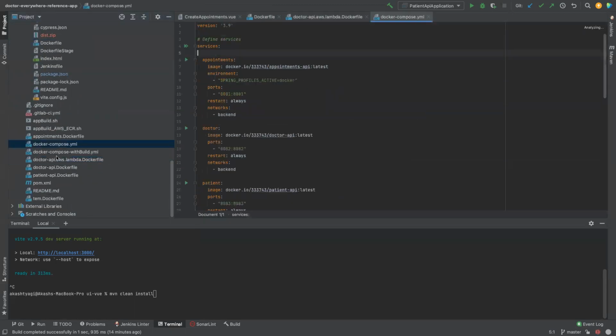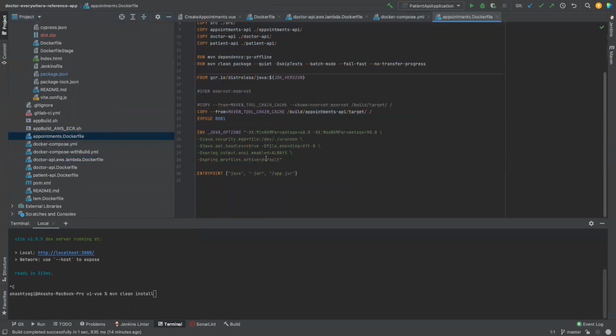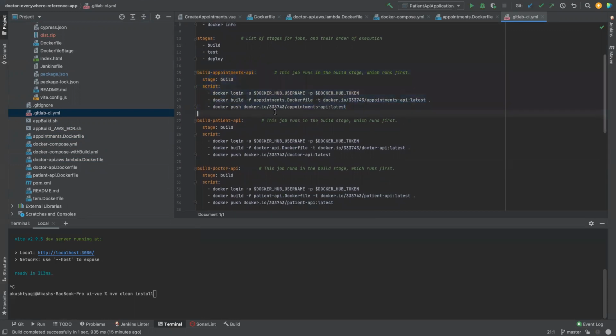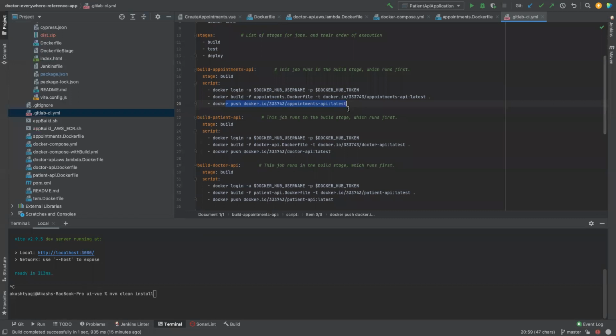So how to use these Docker files to create the Docker image, and then we pushed it to the Docker registry. And we use something called GitLab. If you remember, हमारे पास GitLab की files थी, something like this, and we use the GitLab file to build our Docker image and push our Docker image to Docker Hub, right? And from Docker Hub, I could pull it to a platform to deploy. That is called Docker deployment. That runs on something called Kubernetes. But हम वहाँ नहीं जा रहे हैं.